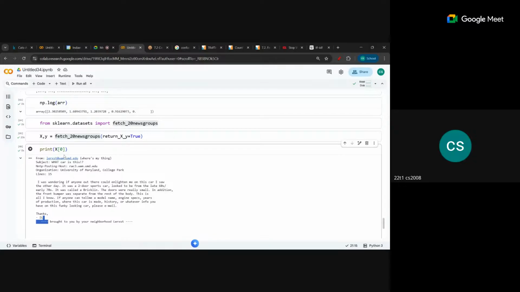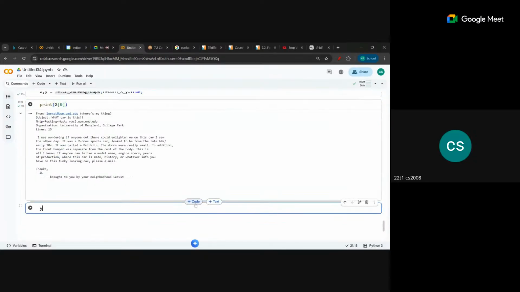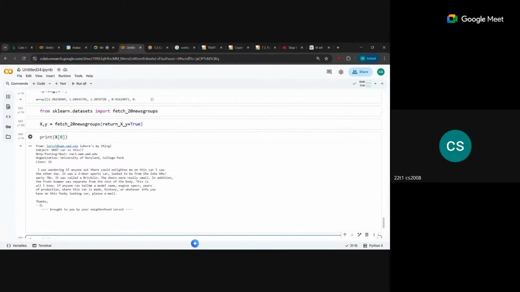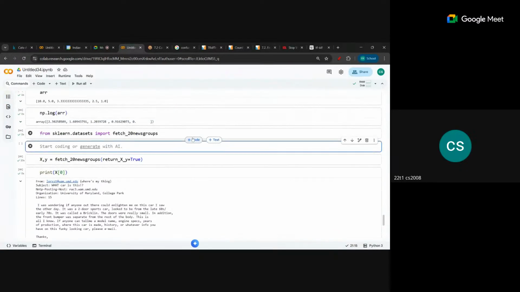So this is a text, and if you print the label for that, that is y of 0, that is 7, right? So we are going to classify this 20 newsgroups data into different groups. So it's like a multi-class classification problem.